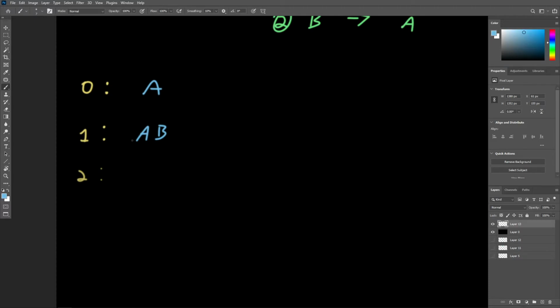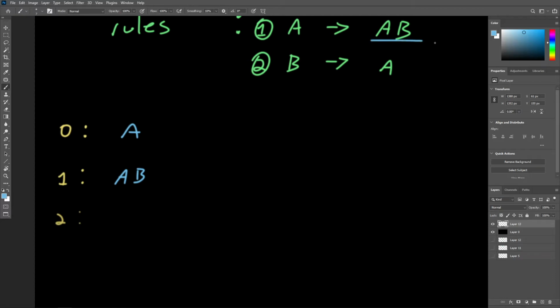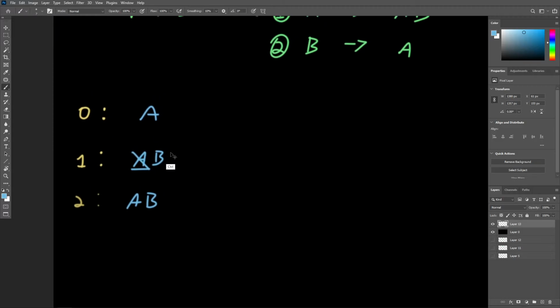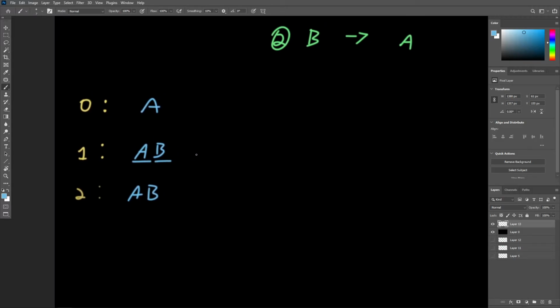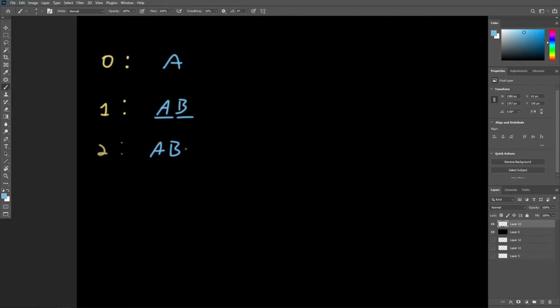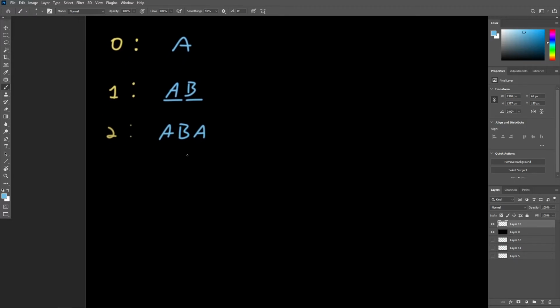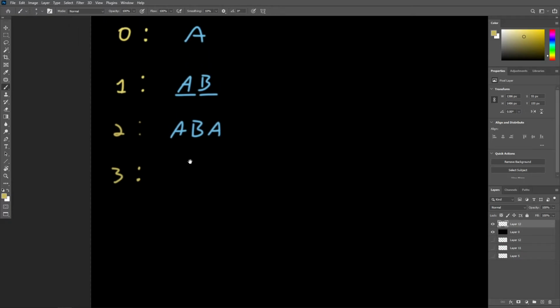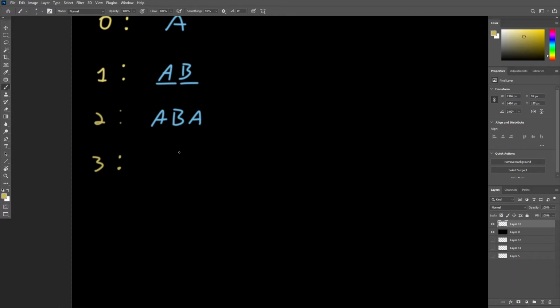So we do the same thing. We take a look at every character we have in the preceding sentence, that being starting with an A here. Well, we know that A is rewritten as AB, so that is that one taken care of. And then we have our second character, which is B, and we know that B is rewritten as A. So let's put that in there. All right, so we're getting somewhere here. Slowly but surely, we are evolving this L system over time. Let's move on and do a third iteration.